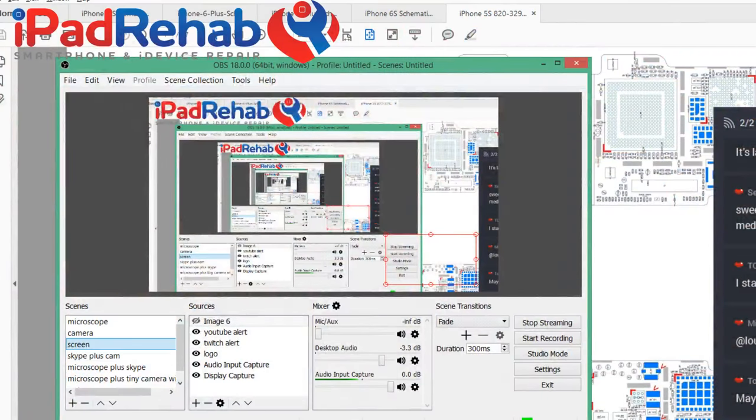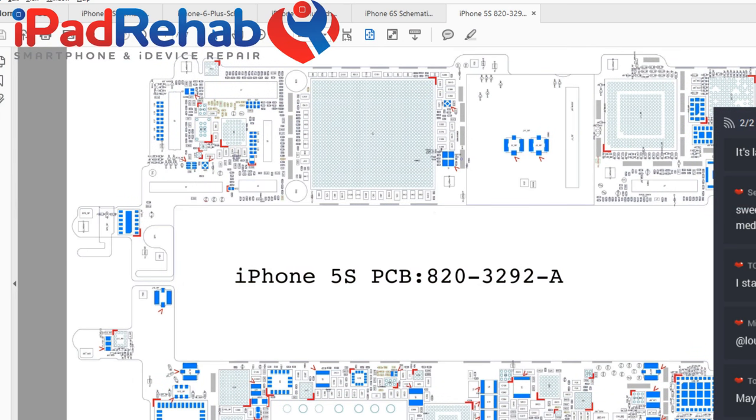All right, so we're caught up, so let's go on a little tour. Let me dig up the iPhone 5S schematic, and we will see what we can learn and come up with an experiment on TriStar. So let's see, iPhone 5S. Which one of these is the good one? We'll pick this one. All right, so let's go on a tour.